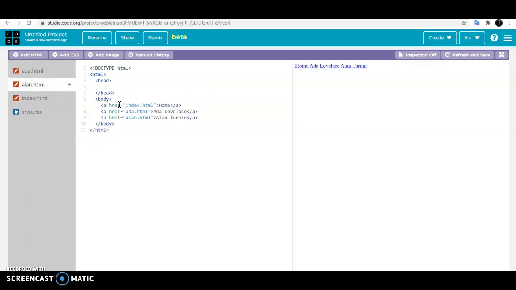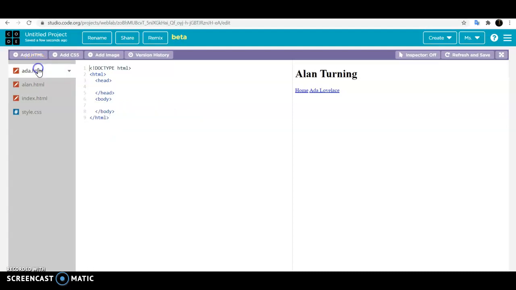So if I copy that in here, so this page I'm on at the moment is about Alan Turing. So if I just put in that heading, and I can get to all the other websites now here, including the one I'm on. Now you don't technically need the one that you're on while you're in it, so you could leave it like that. So you could go either home or to Ada's.